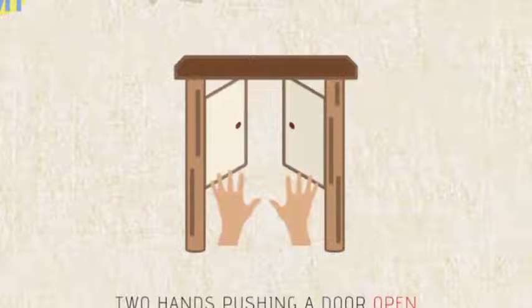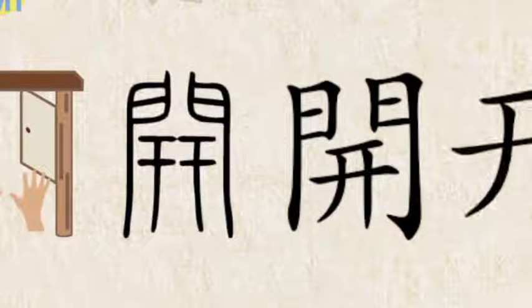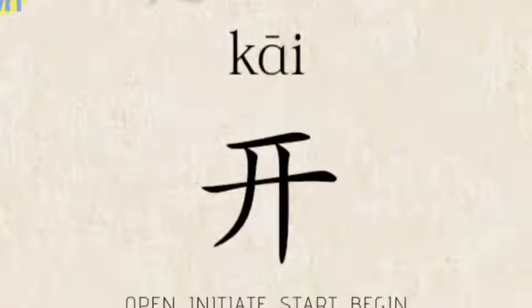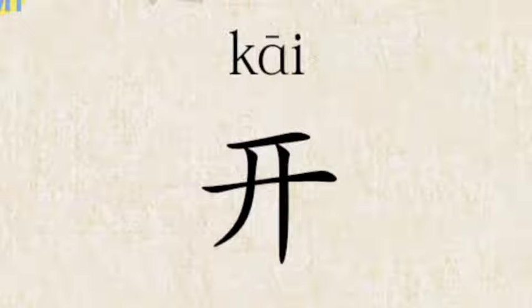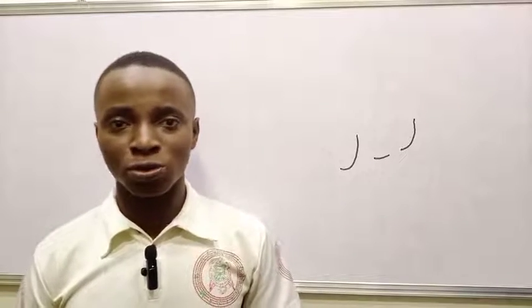In ancient time, they used 2 hands pushing a door to write the character. So you can observe, look at the next picture. In ancient time, this is the way it was written. The two hands represent these two characters before it comes to our time. So now let's practice how to write this character. Heng, Heng, Pie, Shu. Kai, meaning what? To open, initiate, start, or to begin something. Beautiful. Let's study two examples with this Kai.